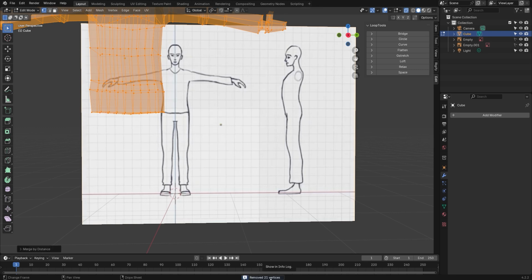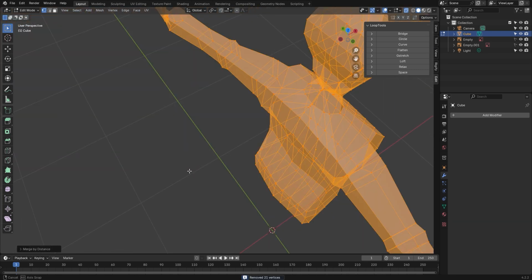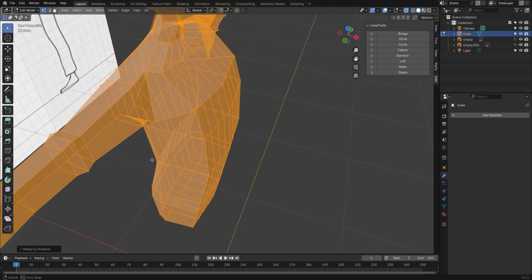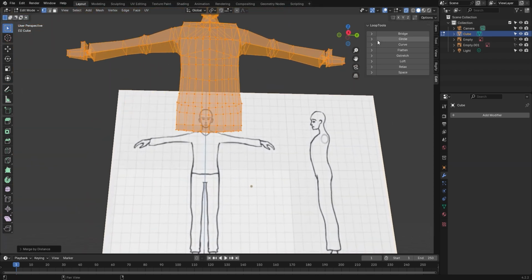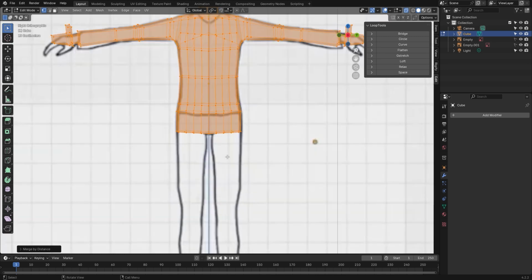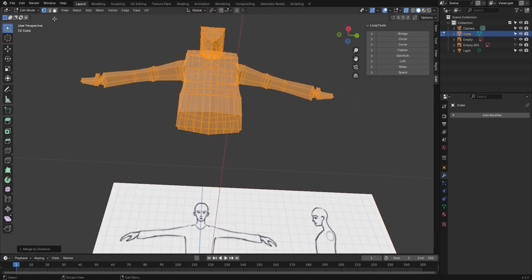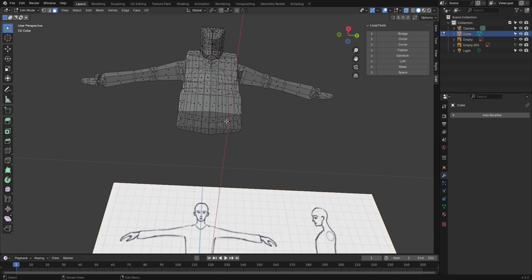And hey, look at that. 21 vertices removed. That means that there were 21 vertices that were really close to each other and could be thrown out because they were redundant. So keep in mind, it is always useful to do that. So let's think about where I'm going to put these circles. I'm probably going to leave this space in the middle right here for the groin area. And then I'm going to add these 6 on either side.